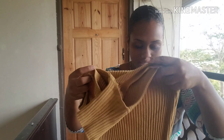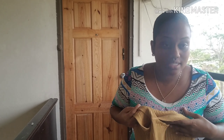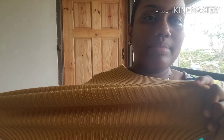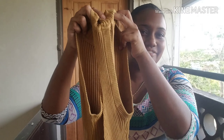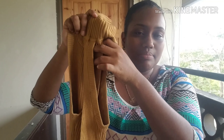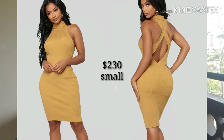So here we have a mustard dress. It features a high neck, there are no sleeves, and I would say this one goes down to about your knee or just past your knees. This material is really stretchy. This one is size small but I believe someone that wears a size medium would also be able to fit it. I'm going to show you the back — it has a crisscross to the back. The materials on this one are 75% viscose and 25% nylon.